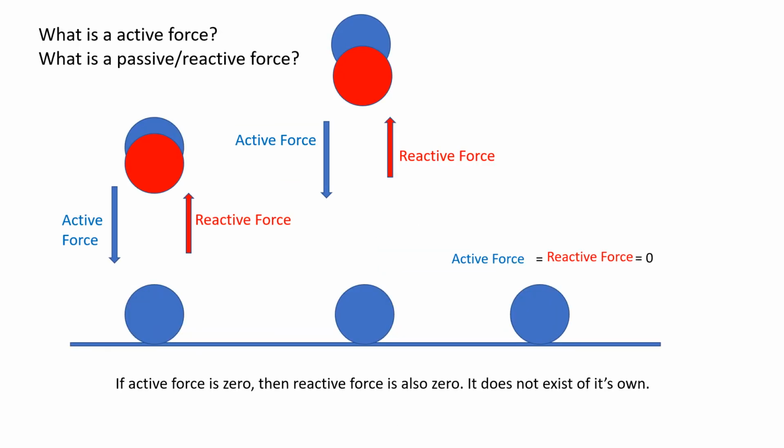Next we will see what is an active force and what is a passive force or a reactive force. All of us know Newton's third law of motion. To every action there is equal and opposite reaction. What is the example? Suppose this is a ball which I hit on the floor here. Then when I hit it on the floor and apply the force, this downward force is an active force with which the ball hits the ground and it bounces back. Now this bouncing back is the reaction offered by the floor, and that is a reactive force.